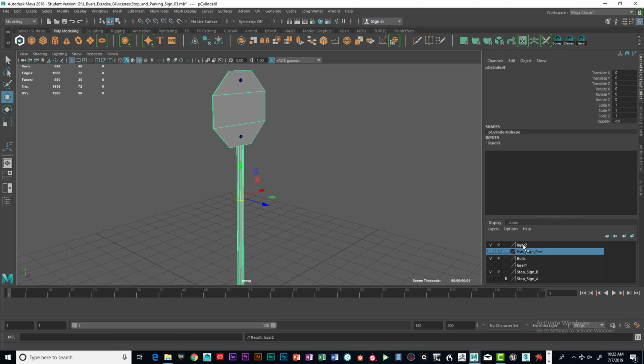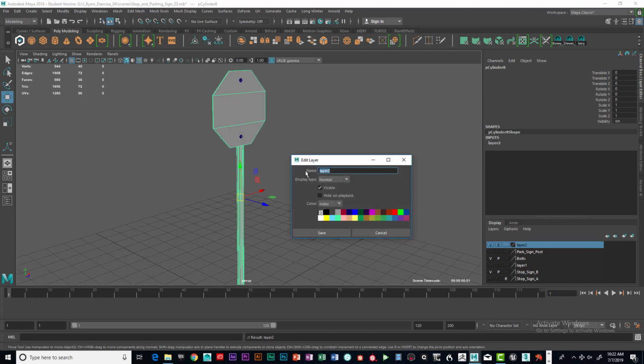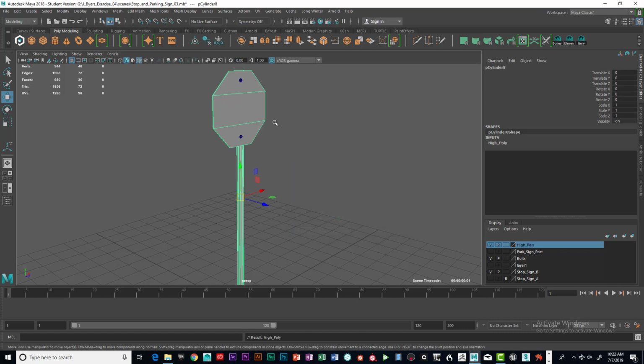Okay, I'm going to make another one. Layer called high poly. Here's my high poly. Okay, that'll be my high poly right here. So I'm going to turn that off. So the low poly, we're going to add its own layer.